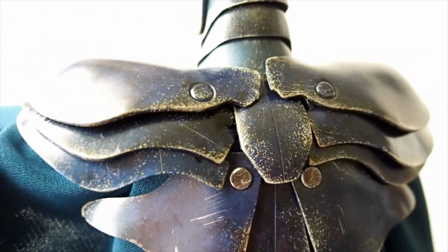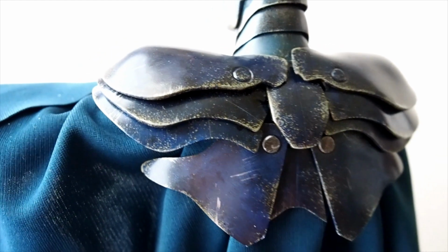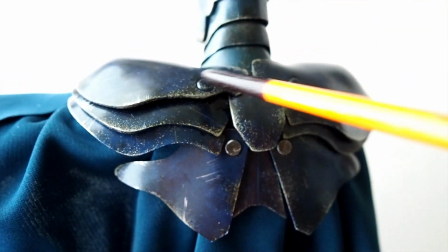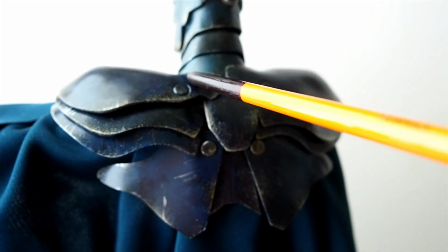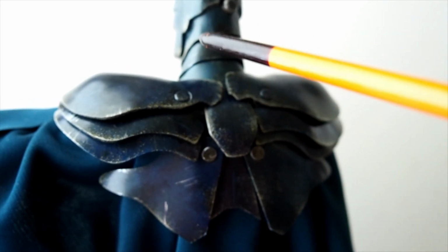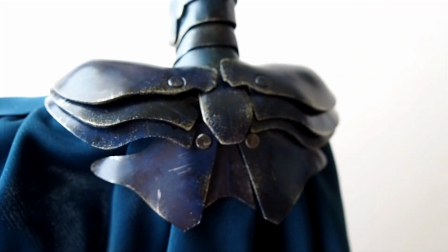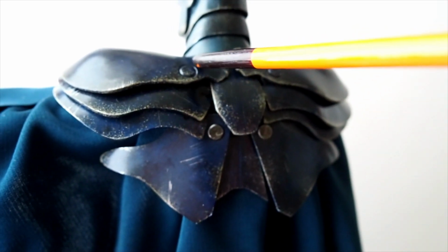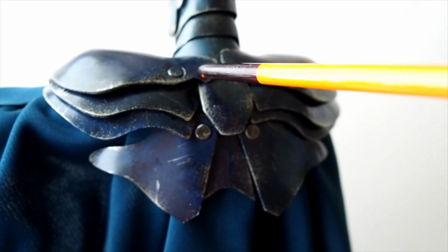And as for the armor itself, the shoulder pads, when I first got this figure out of the box, this piece of shoulder pad was completely loose. It fell off. It's held on by little ball joints, so I was able to easily pop that in, but I noticed it's not that tight.